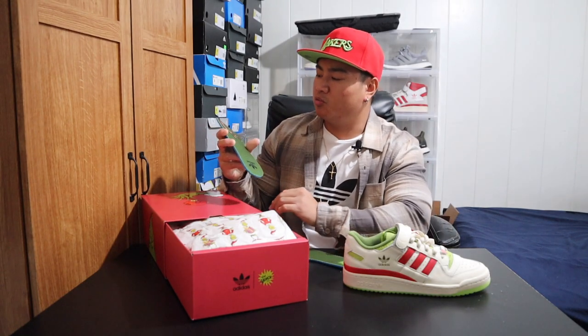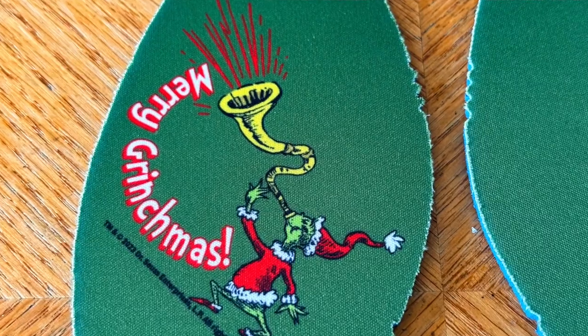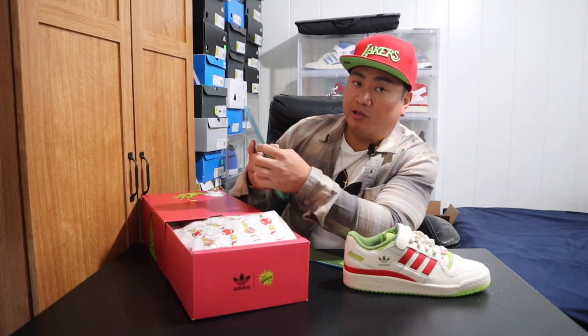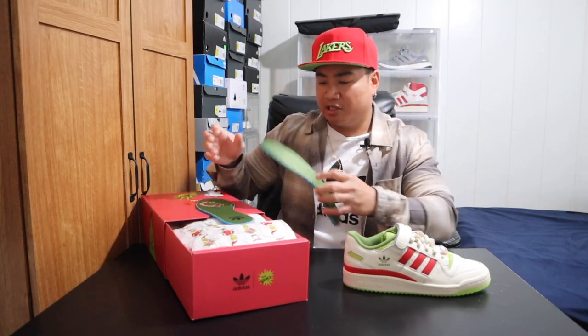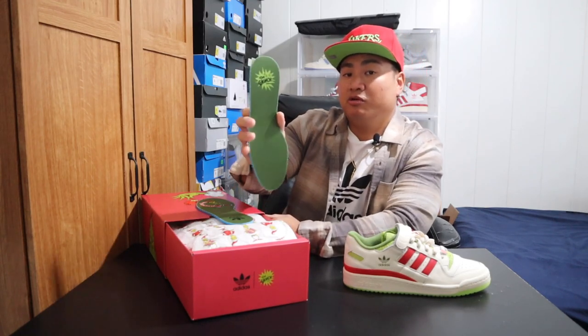On the left insole, we have a picture of the Grinch in his Santa costume blowing into a horn with the words Merry Christmas. And on the heel, we have the Trefoil logo in black. On the right side, there's no picture here, but on the heel we have, again, the Grinch logo with his eyes.